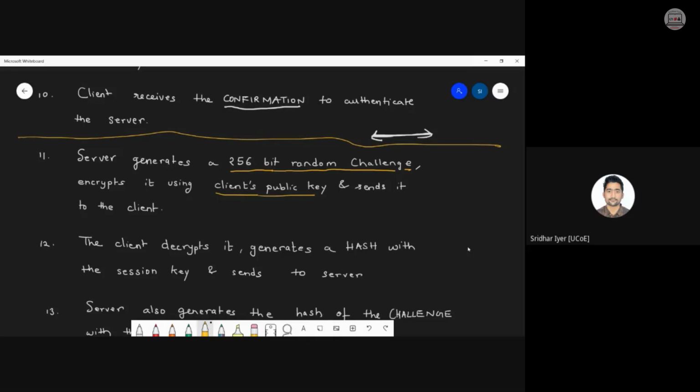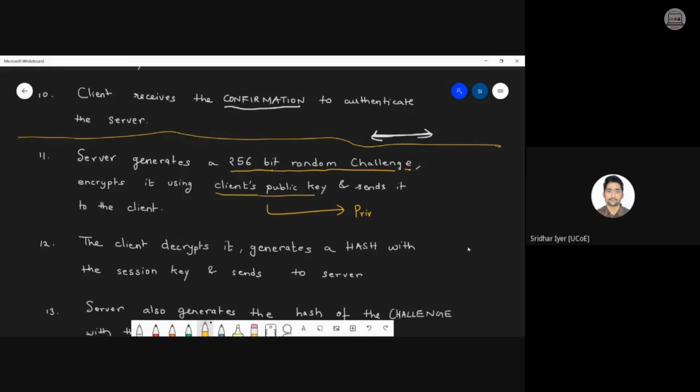Why it is being done? Just to check whether the client is active, whether the client is actually present inside the network or not. Why so? Because whenever the server encrypts any message, whatever it may be a 256-bit value or it may be a 1000-bit value, if the server is encrypting such a message using the client's public key and sends it to the client, it just wants to make sure whether the client is active, whether the client is actually taking part in the communication or not. Why? Because the client only will be able to decrypt it using his or her private key.